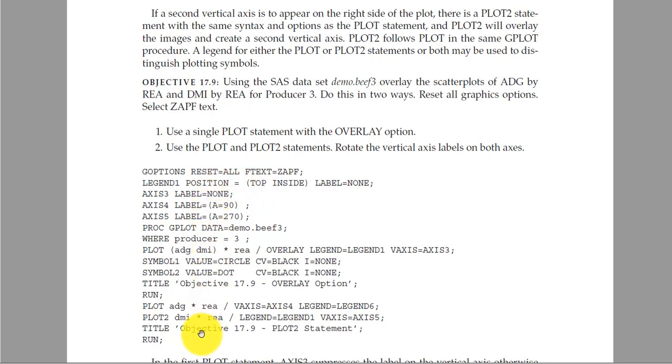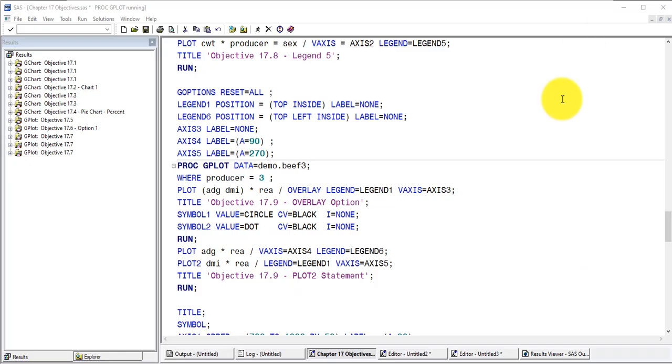Usually you run a graph first, find out if you have some blank space that it makes sense to put the legend. And so I don't want to label my legend, and so I have here axes 3, 4, and 5, and so how those are defined. So I know I'm rotating a label here, and so that's going to be the first one. Axis 3, I'm rotating the label, and then axis 5 is on the plot 2 statement. So we'll go through this one in a little more detail than the previous ones in this chapter.